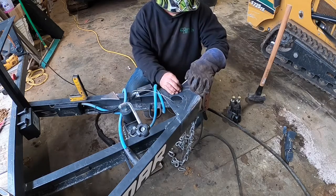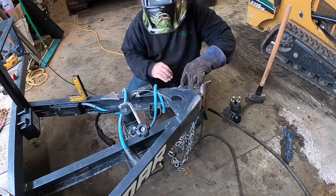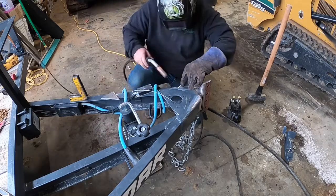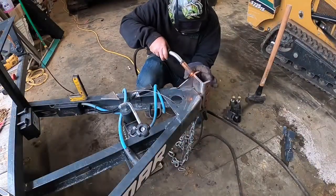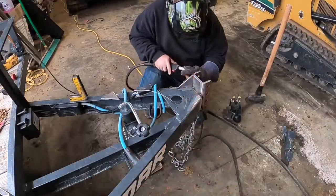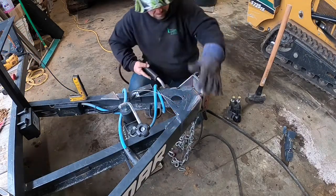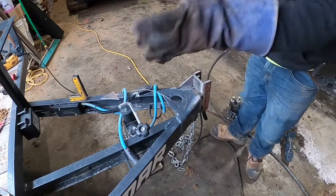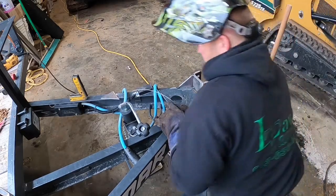Yeah, I think I'm gonna do that. So we'll get this on right now before we start welding everything. We'll get those tacked in there, and that way it'll help keep it from pulling anymore as well with the heat.